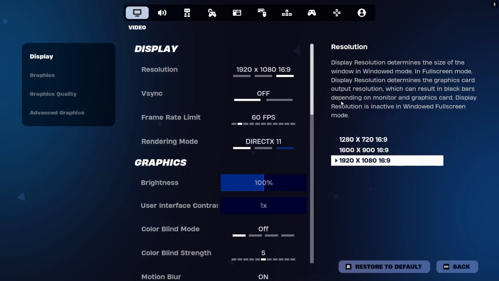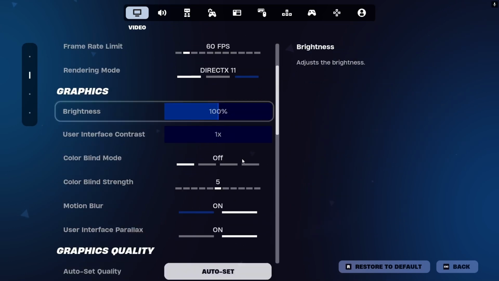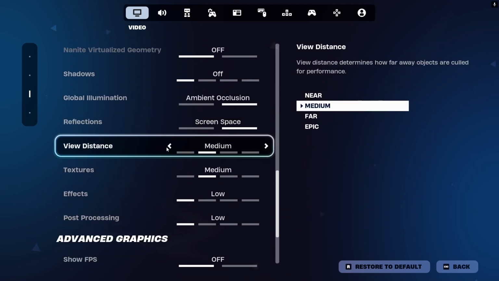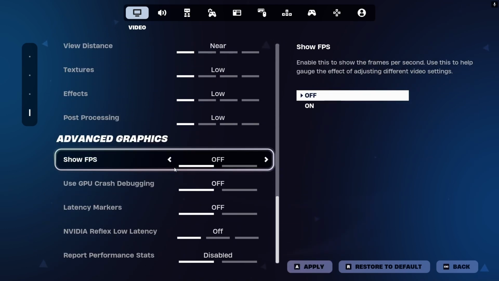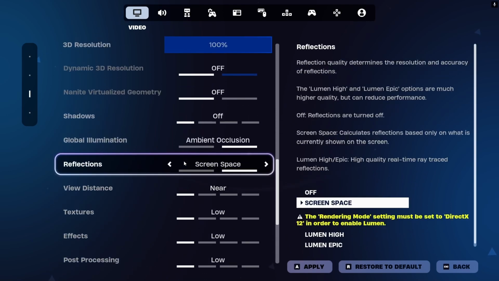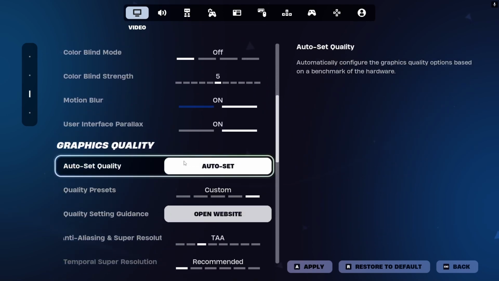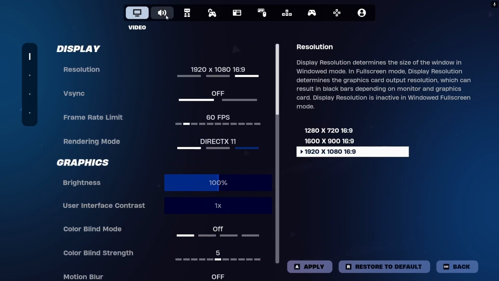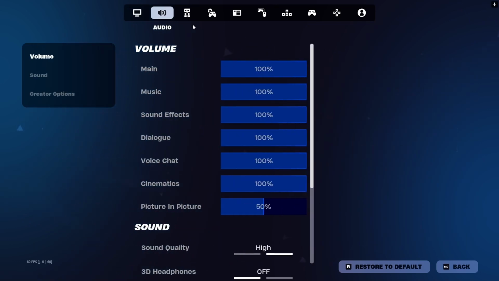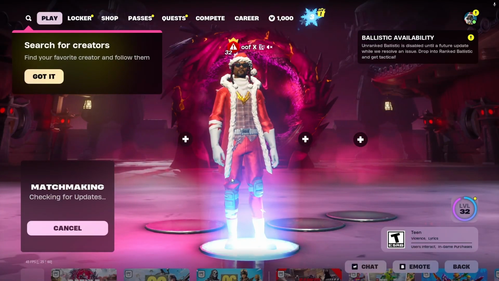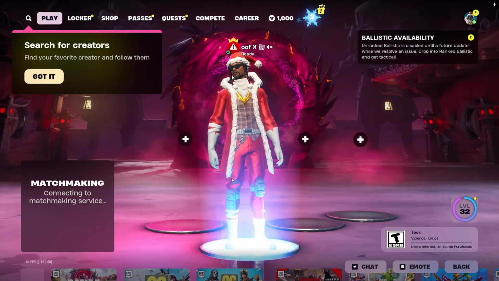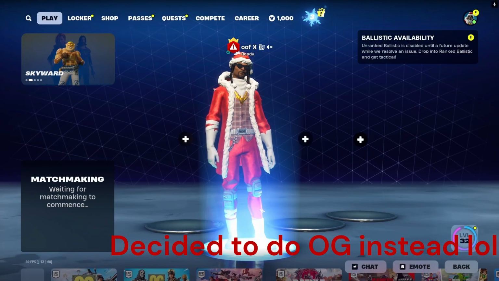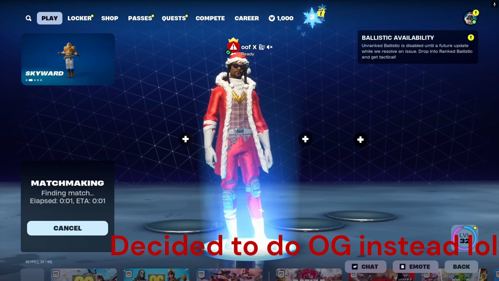Let me just look at my settings real fast. I don't want any of this stuff on. Yeah, this is definitely spoofed because all these settings are not my correct settings. So if there's any doubt that you're on a completely different machine, there you go. That proves it right there. Alright. Let me go ahead and pause till I'm in a game, and we'll see how this goes.